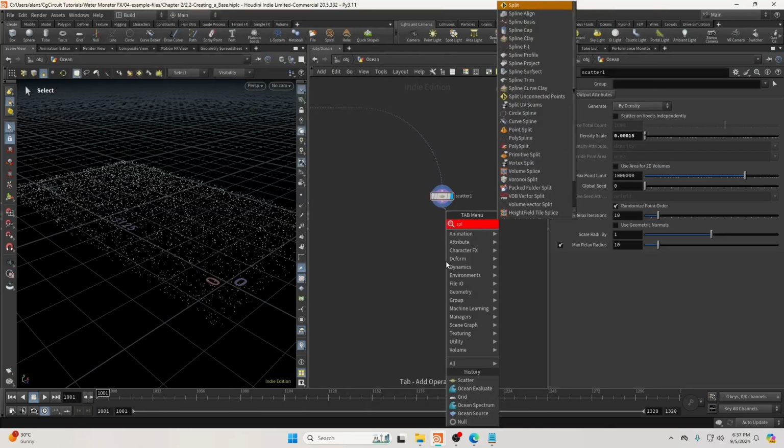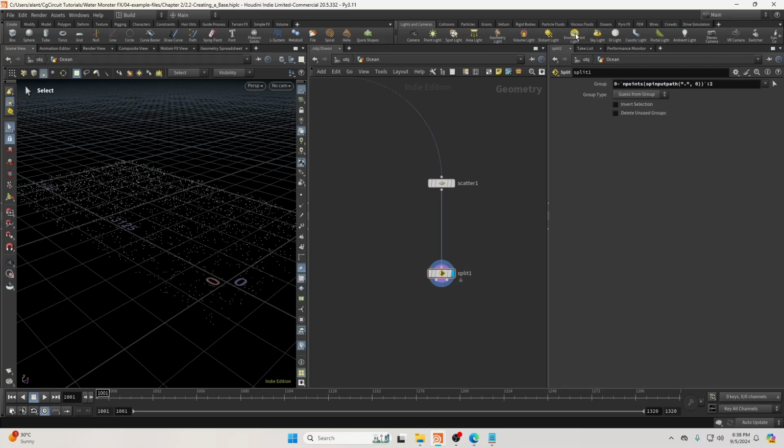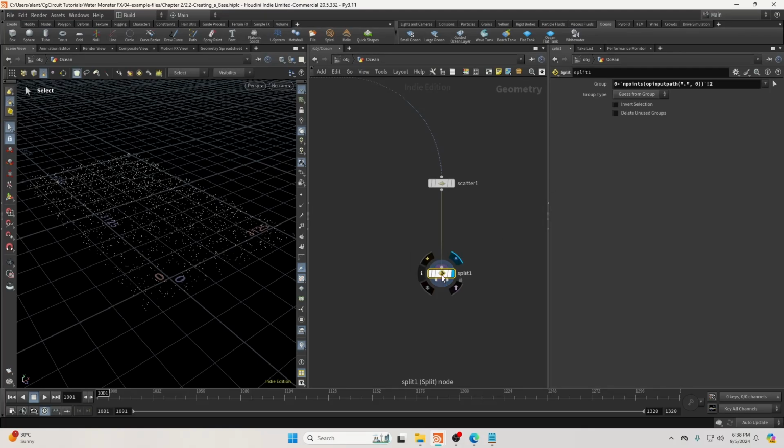The next part, we're going to split this because we want to merge two ocean spectrums, so it doesn't look obvious that the ocean spectrum is repeating. So we're going to use a function that I'm going to copy and explain what it does. It's this one. You also use it in the ocean presets for large oceans, and I think everywhere else except for the small ocean. And I'll explain what the function does.